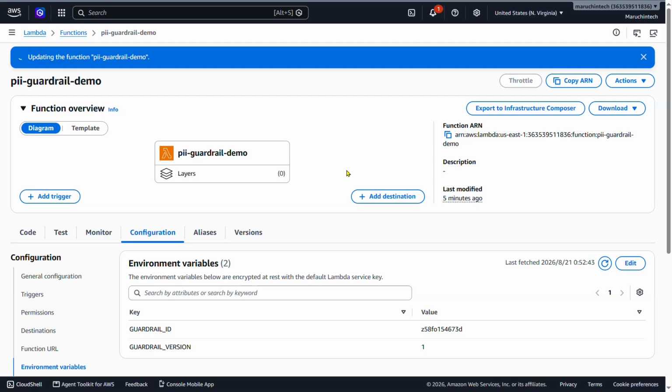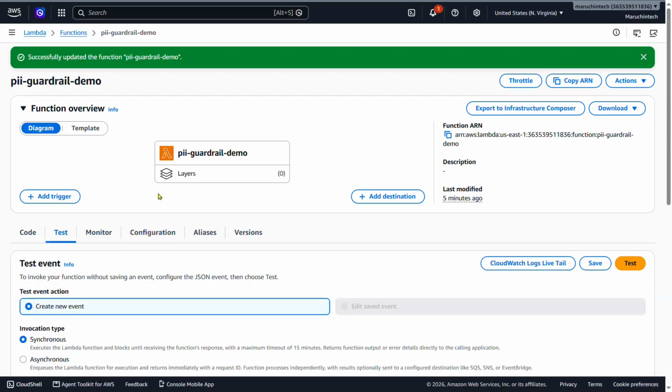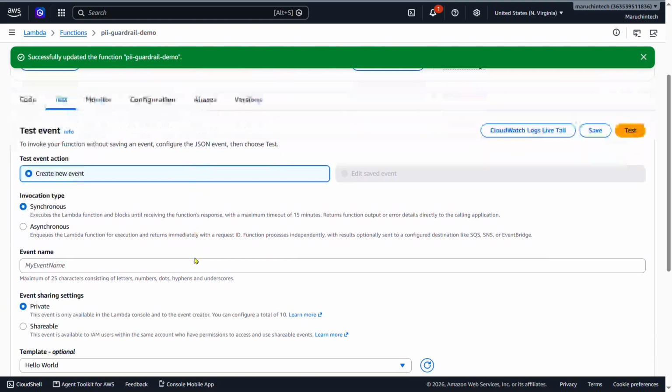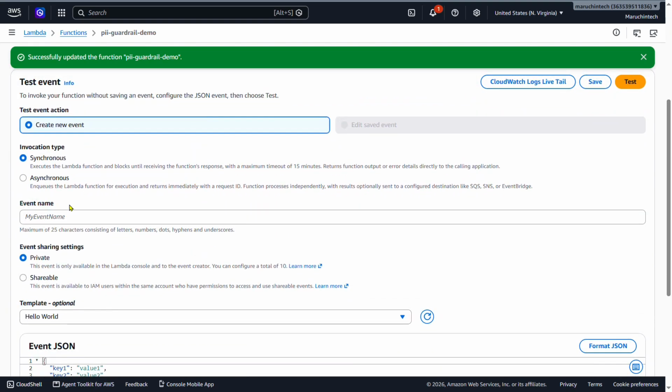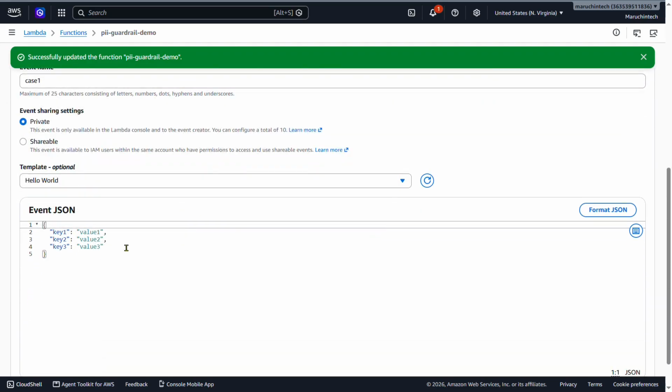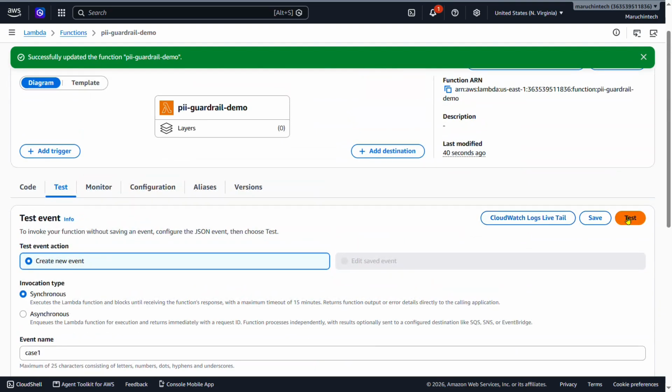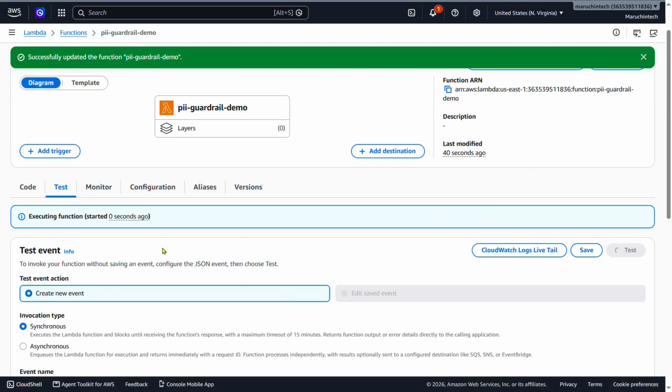Once the environment variable is in place, we will use the test feature to run a few prompts. We will ask four questions as test events. So create a new event, with the event name case 1, and under the event JSON, enter the question: explain the main use of AWS Lambda in one sentence, and click on test.